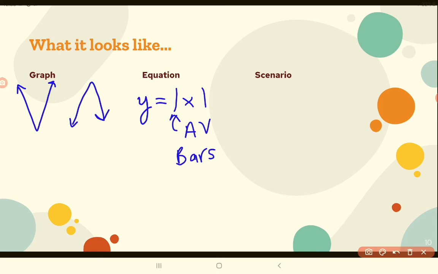Okay, what's a scenario for absolute value? Those of you who maybe like to build things or work on cars, think about when you have to put a bolt in somewhere, it has to be a certain size, right? But it could be just a tiny bit too little or a tiny bit too large and still fit the hole that bolt has to go into. That's a scenario where you would have absolute value. Anything where I'm looking for tolerance, okay? It could be just a little bit too little or just a little bit too big, and that's okay.